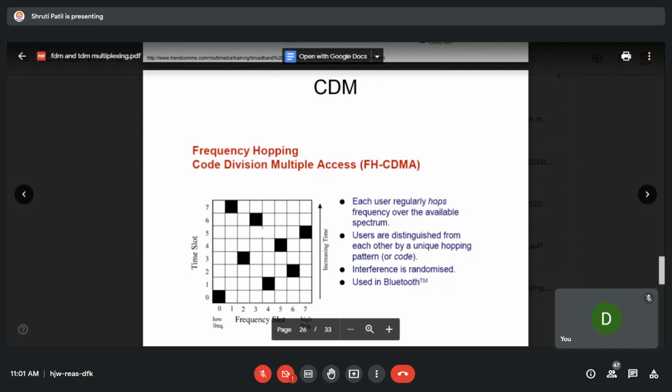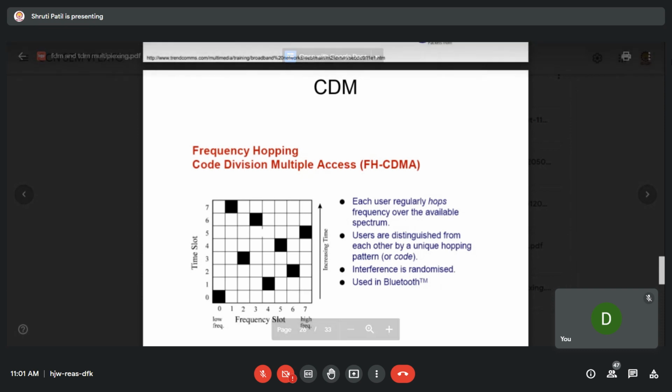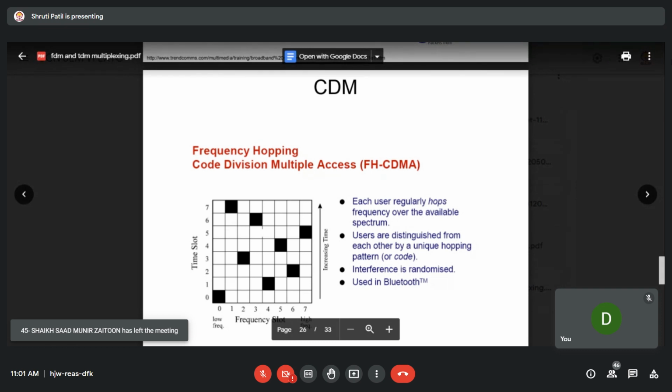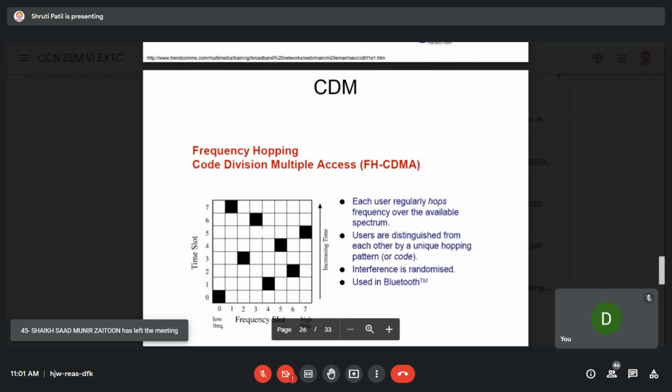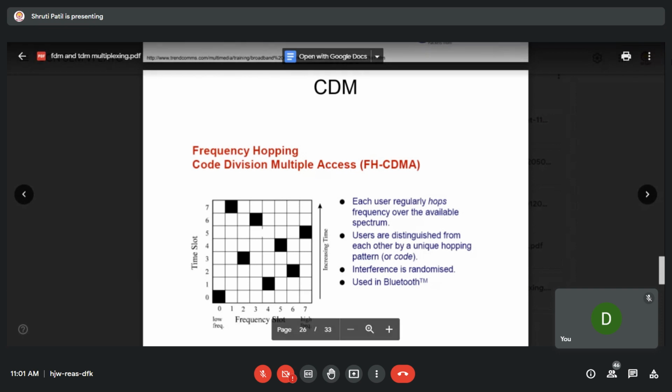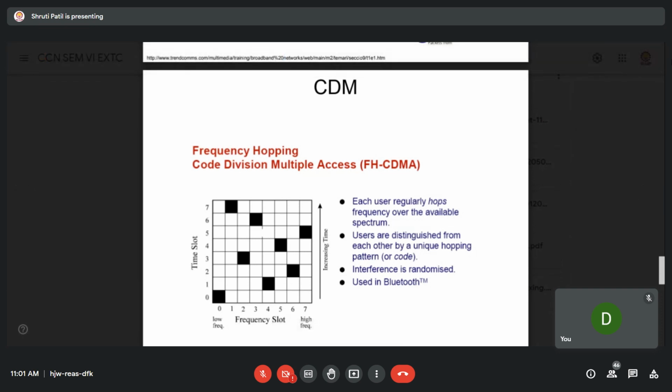The carrier frequency used for modulation is selected differently at different time slots. For example, in the first time slot you have this frequency, then in the second time slot you have this frequency. So the carrier frequency is changed. There is frequency hopping.